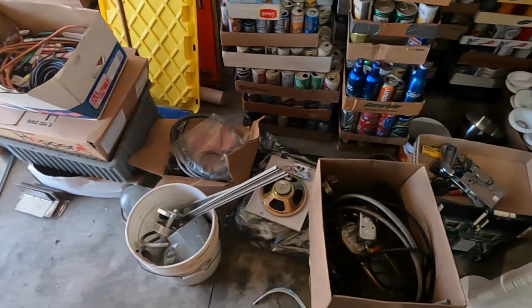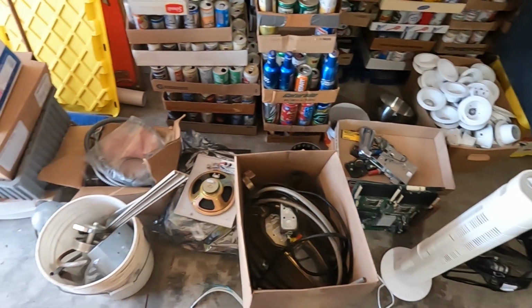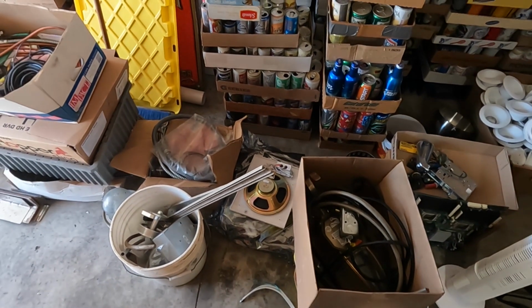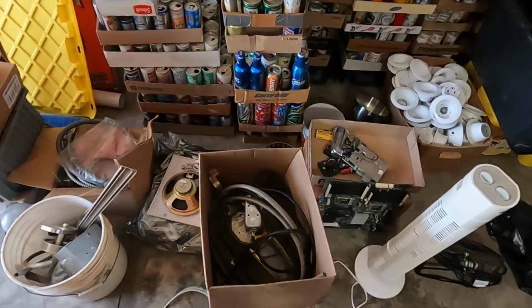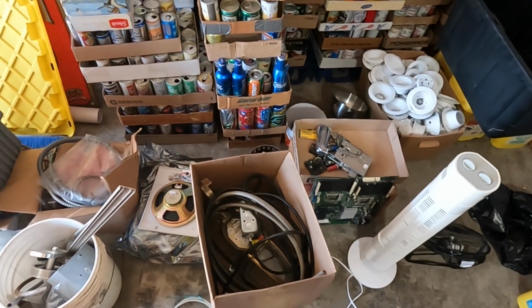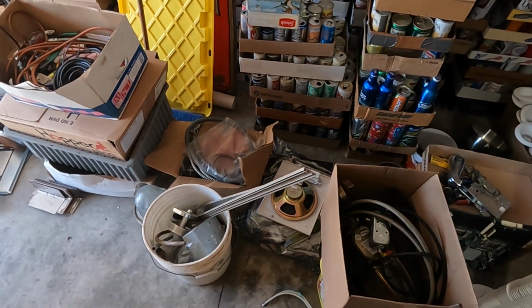Trying to dig around in the dark, I just had a little tiny light on the top of my head, which you might have seen in the beginning of the video. The next time we go back, there won't be any power in the building, so hopefully we'll be able to open up a couple of the big bay doors and get some daylight in there.